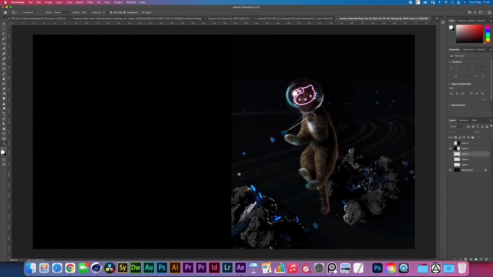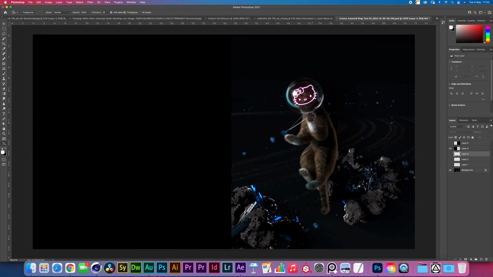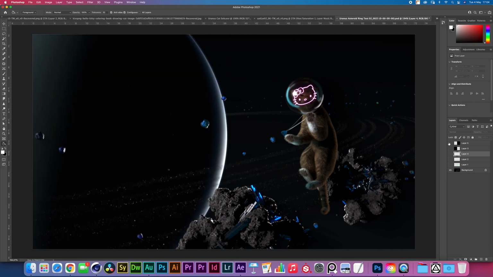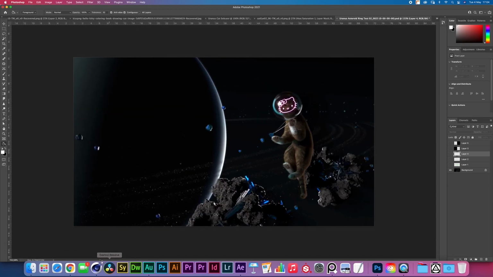These asteroids, by the way, were made by Nadir Perazzo, who is working on our upcoming sci-fi film, Syntactic Labyrinths. These asteroids are super, super epic. He made quite a few of them for me, and hopefully, Nadir, if you're listening, we gotta get you on a video, man. The asteroid fields themselves look fine, I guess. Okay, let's add a star there.